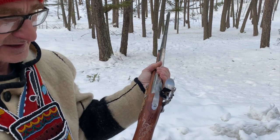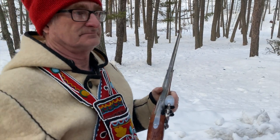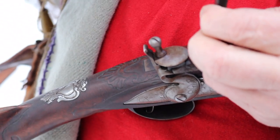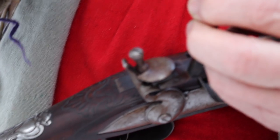He did that when the tree was probably about this big. Well, when it died and we cut it down, it was like, yeah. Well, you see him beating on the edge of the flint to sharpen it. But if you take a little piece of brass here, you just lay it right along the very edge. And take just a little bit and control what you're doing.